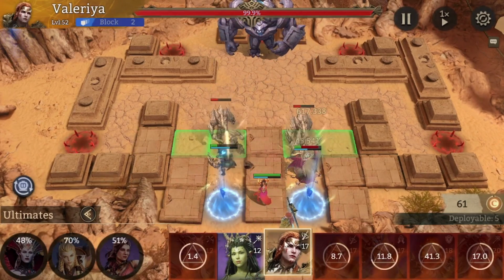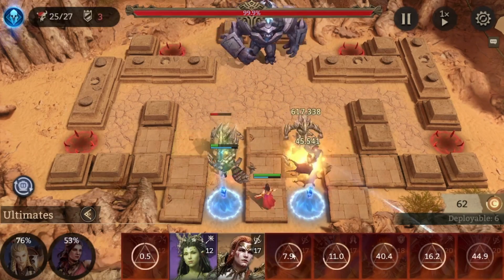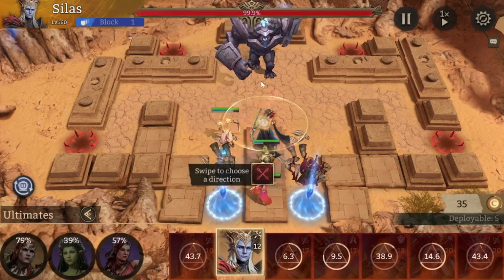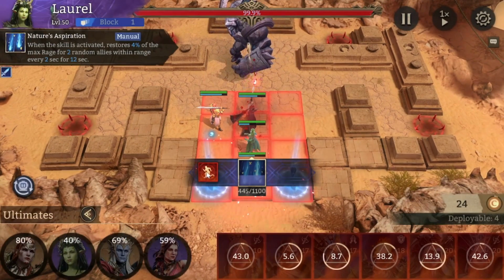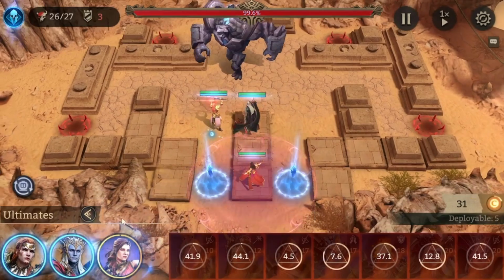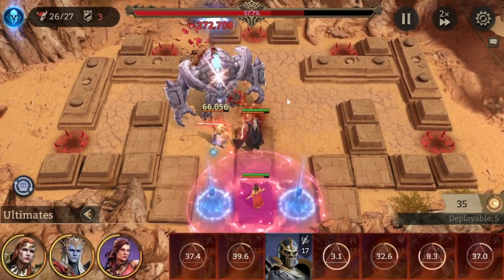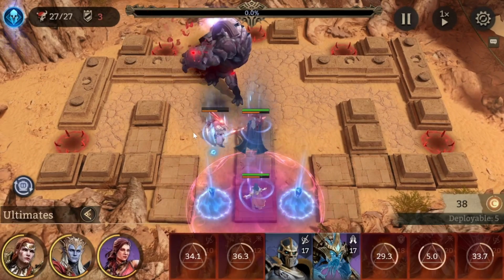They are going to die over here. It's not a bad thing. Boom. We're going to place Valeria, Laurel, Silas. I should have given Silas the invig, but it's fine. We are going to trigger everything. And I should have... whatever. It's fine. But anyways, so we're going to kill everything really fast.